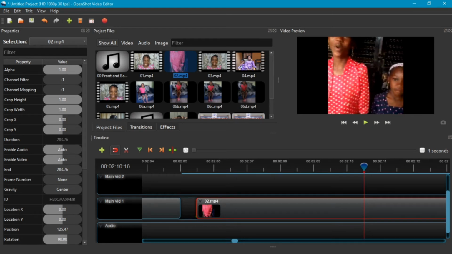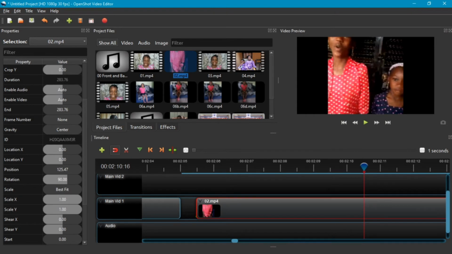So I'll bring the cursor to this point, and then I'll go to rotation. Rotation is 90 degrees. I'll just type in exactly this value that is here. The reason is that I'm setting a marker at that point, because I want this value to be definitely this value over here. So I've set that.